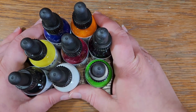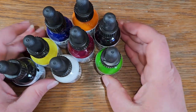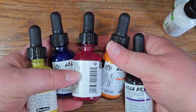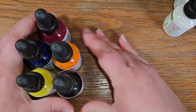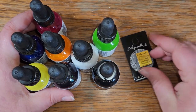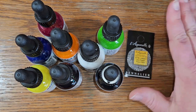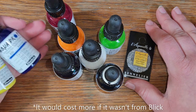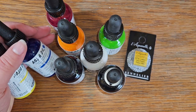So this is the crazy thing, because I do not need brushes anymore. I mean, for the most part, let's get these out of the way. This is basically the box, which was spoiled. But for the price of the box, actually less than the price of the box, I got three extra paints, as well as this paint. Would it have been more if I didn't order through Blick? Probably, but I was able to get free shipping because I was putting in a big enough order. And as long as you get that free shipping, Blick has some of the best prices.